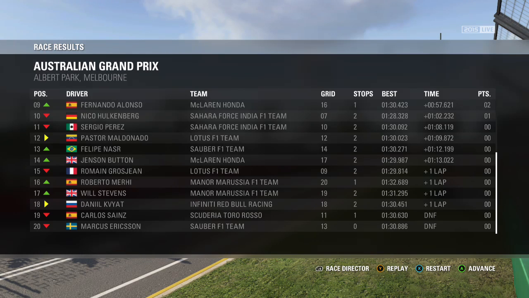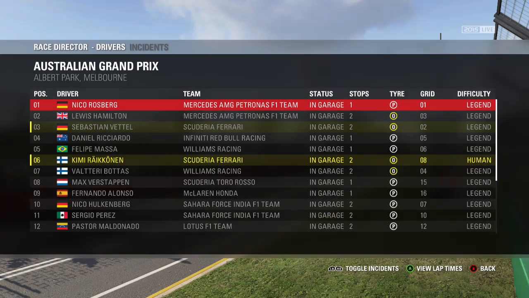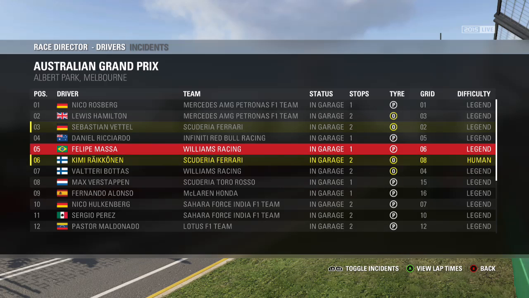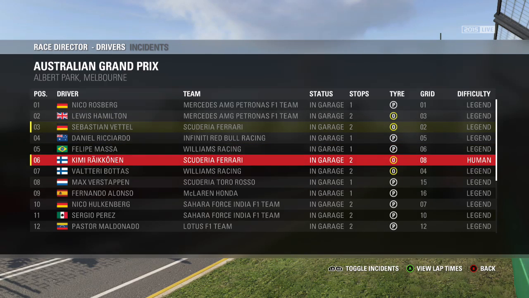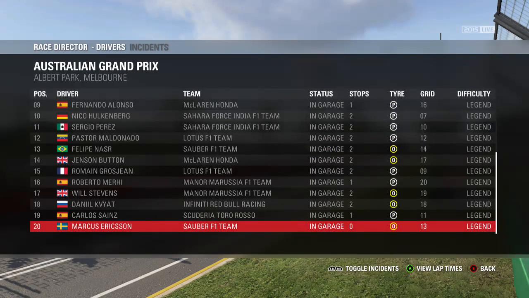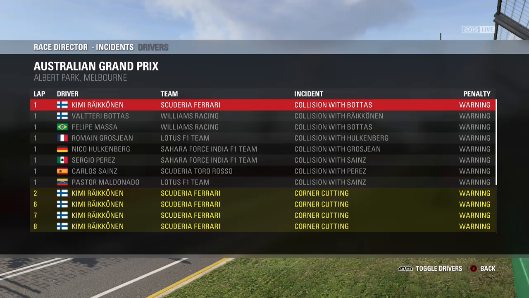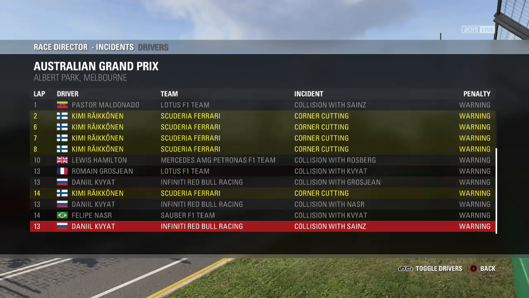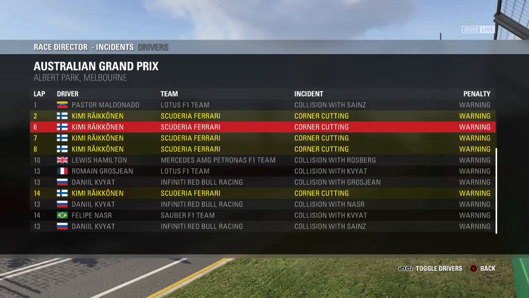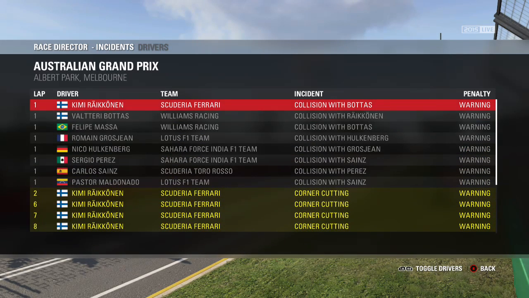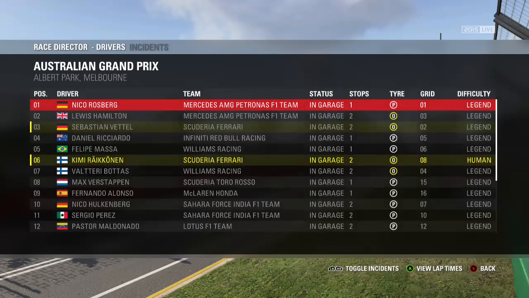Alright, but wait, race director. Let's have a look. So yeah, Nico didn't stop. Neither did Ricciardo or Massa. But everyone else stopped twice. Why would you go out on the prime? Unless they went out on the other one after. Look at all my warnings. Oh god. But no, it just goes to show you guys, it doesn't just happen between the drivers. Sometimes the AI will be in trouble with the stewards as well, but not a good day for Raikkonen with the stewards anyway.